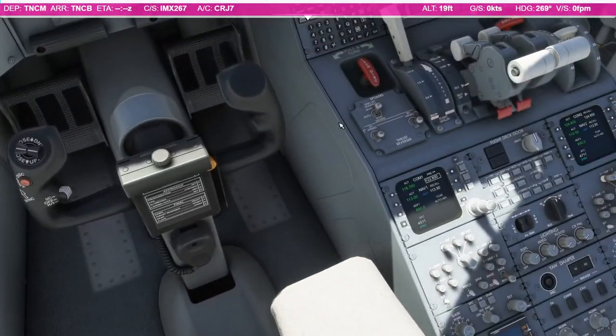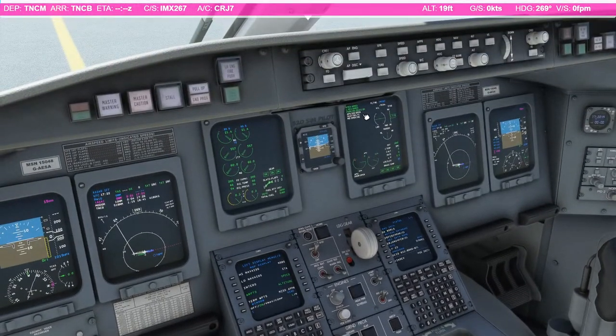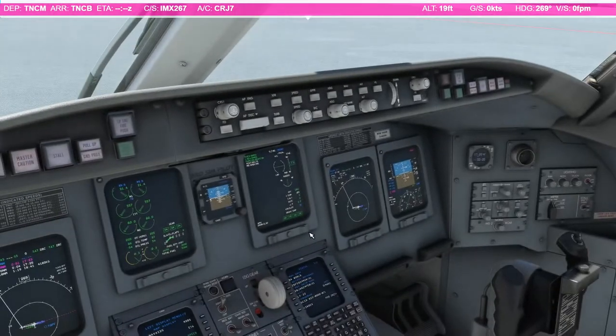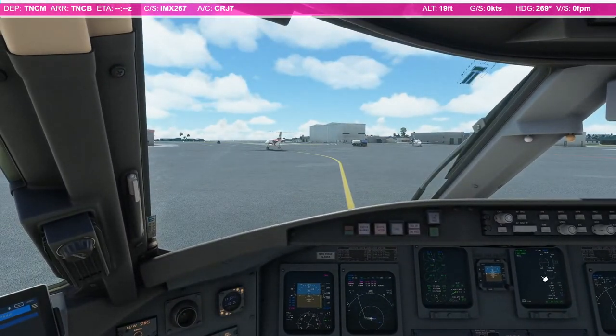Thrust reversers armed. Flight instruments checked. Brake temp check. Brake temps are hopefully nice and cold at 0. We'll go to stats. So APU SOV open. That is because it's still got power, so let's turn off the power to the APU. It's going to close. There we go. Seatbelts, no smoking, we want. So I'm going to press it again, and it boxes those messages. So it just says message. Brakes released. Let's get going again.